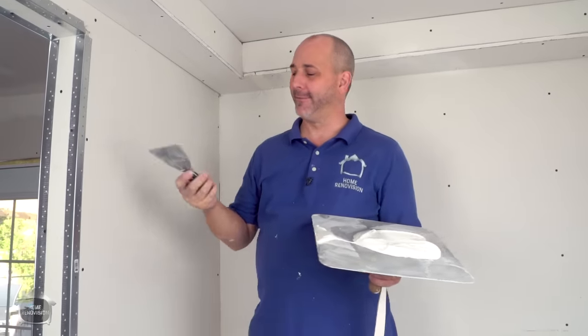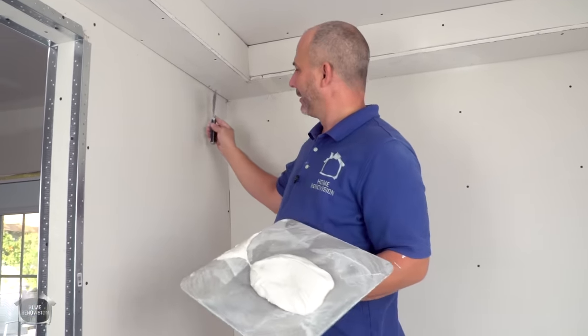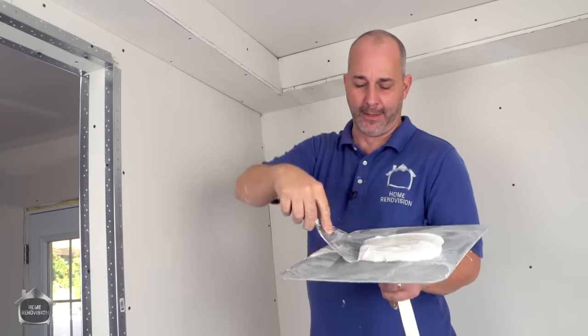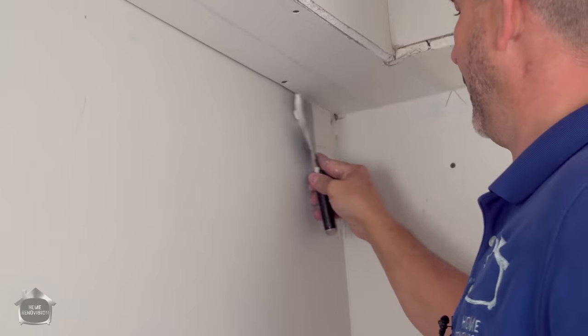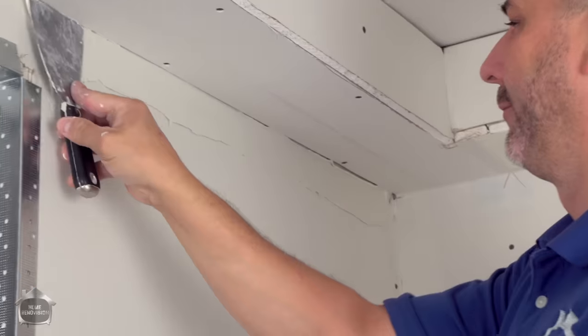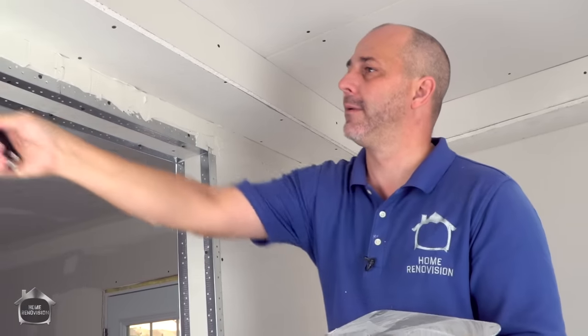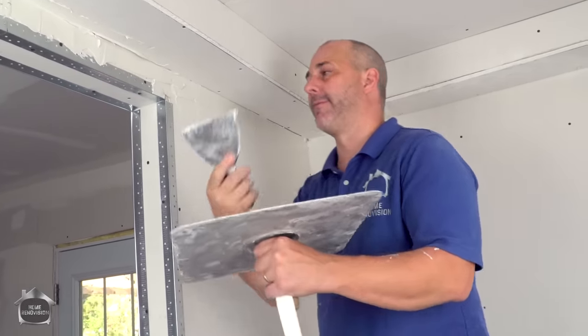So using the drywall knife, you're going to find that the best way to use this knife is off the side. It's applying this way. So you can load it up with mud and slowly force it out. By loading it, I mean like that. And you want to just run it out. It takes a little bit of practice. There's a bit of an art form involved with this, but the system is simple enough. You're going to want to fill the bottom part and then the top part.